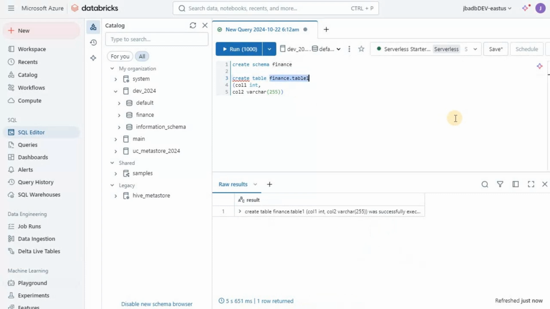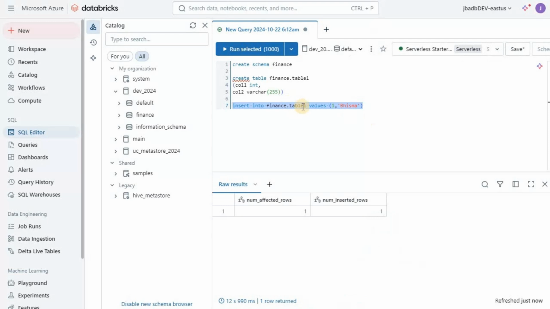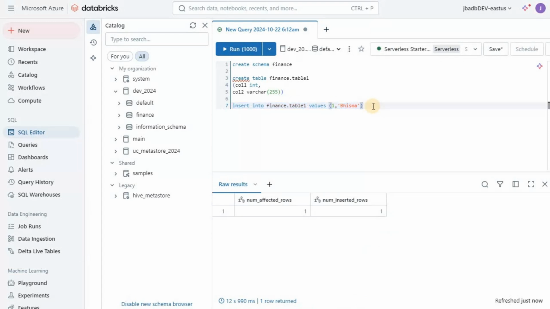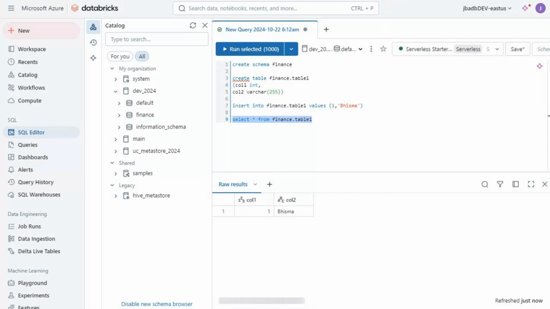Now let me insert some rows. Okay, so we have inserted that. So let's do a select just to make sure we have the data. Okay, so we have the data here.